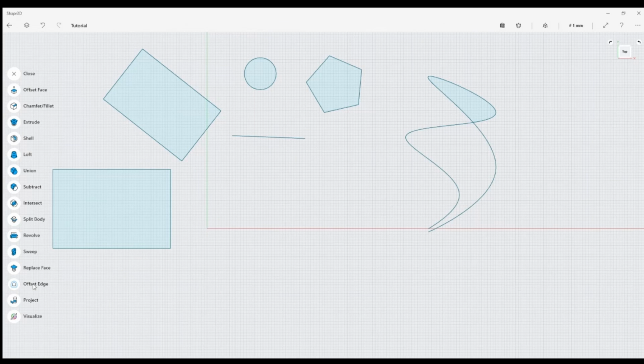The ones that I use the most as I've been getting started are the offset, the chamfer, fillet, and the extruding, the shell, and the union. Those are the ones that I use pretty much every time. And usually, I don't offset the face, I usually use the offset edge. So I was saying that's really great for making holes or going the opposite way and extruding something out of a shape. And we'll show you all that.